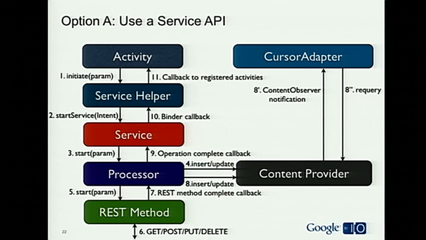The REST method prepares the URL parameters, prepares the request body, if that's required. And for Google Finance, that's certainly the case. Gets the callback once the REST method transacts with the server. It obviously gets the parsed result back from the REST method. The processor says, OK, I'm going to update the state of this particular resource in the database. So it updates the content. It updates the flag by saying, OK, this particular method is no longer pending. We assume, obviously, that it worked. And the content provider would fire notifications as needed if there are any kind of content observers. On the return path, processor says to the service, thank you, I'm done.